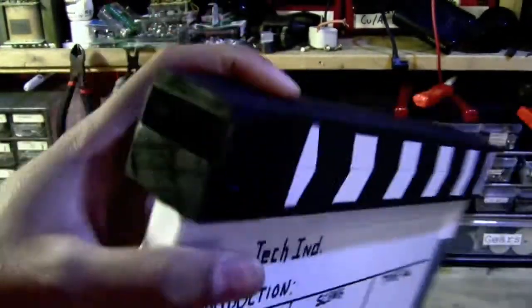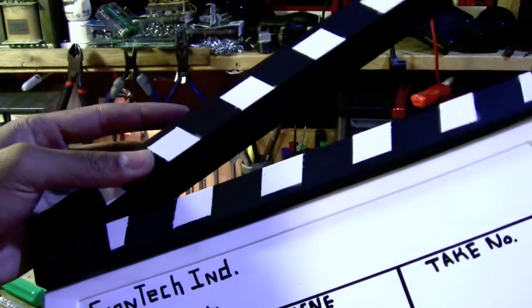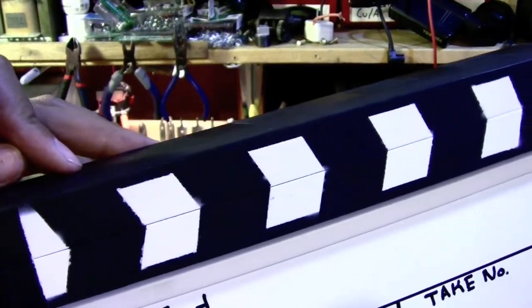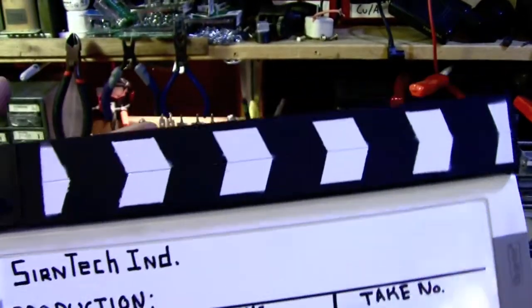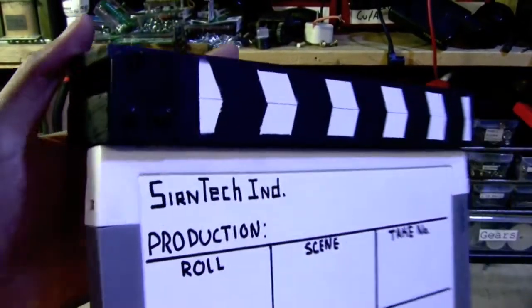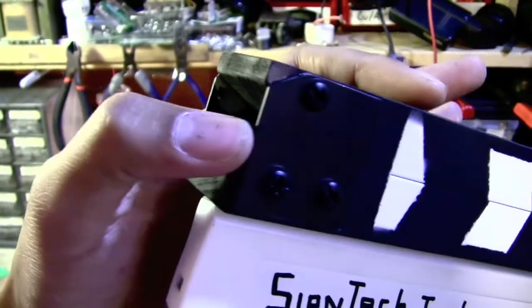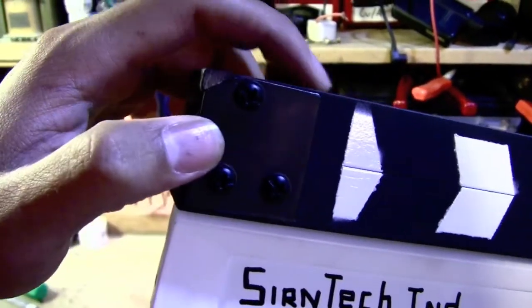Anyway, for the clapper bit, it's I think a 1 by 1.5 inch pine wood. I got that for about $4. Not very cheap, in my opinion. And a lot of them are pretty warped. But anyway, it works.